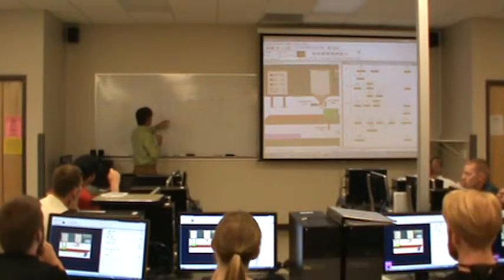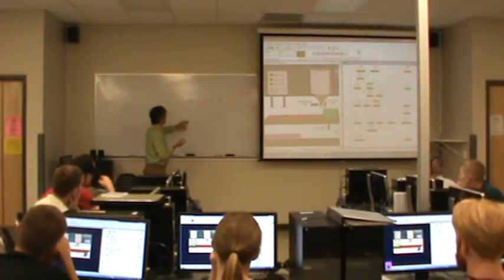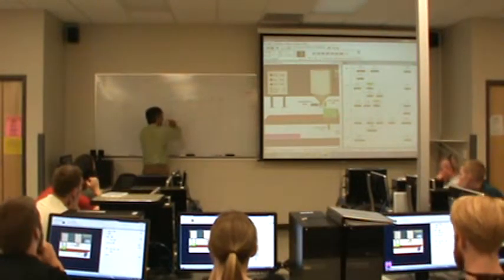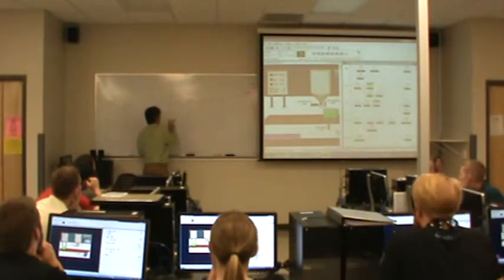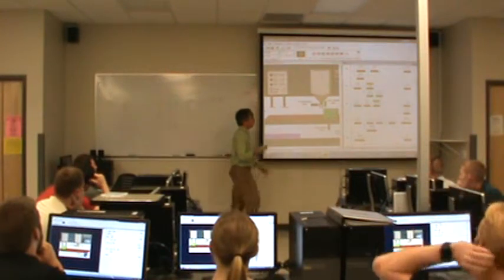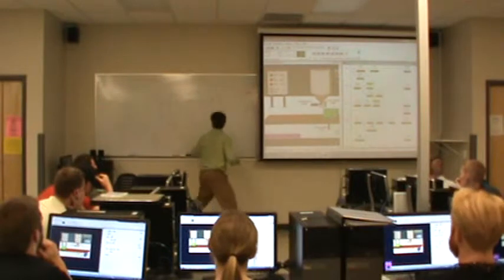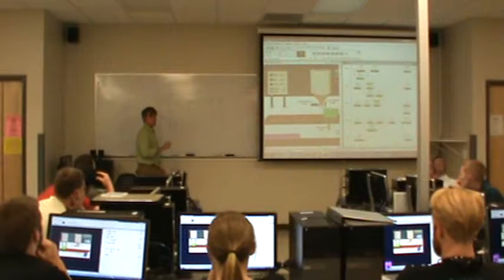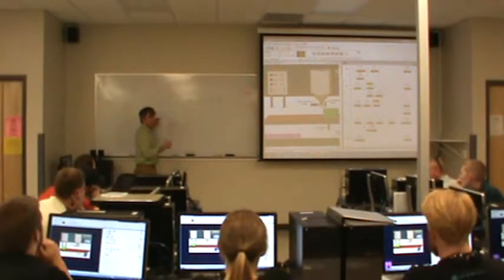If full bit is not true, prox is true, level's true, then what do we want to do? Well, we want to turn on the motor, not turn on the valve, and full lamp on. Now notice, this will only happen for one scan, because as soon as prox and level are known to be true, this bit is going to be sealed in, and now the full bit will actually be on. Okay, so this condition can occur, but it will only occur for one scan. The next time the PLC comes back through the code, the full bit is going to be on because it will get evaluated to be on, it will be turned on.